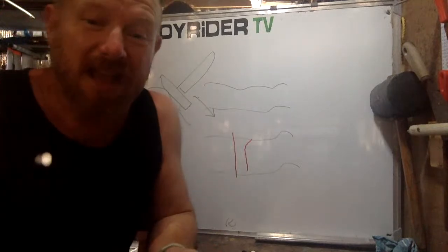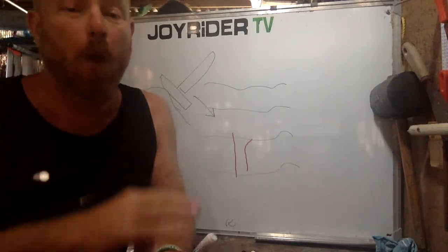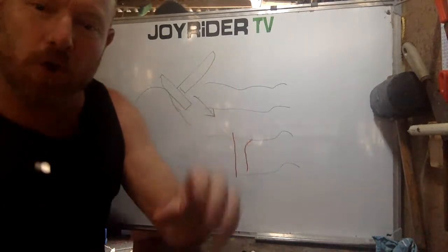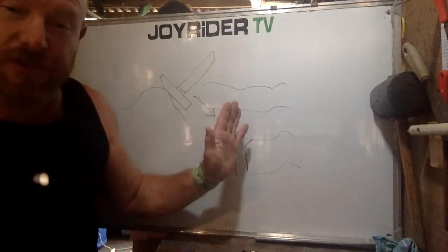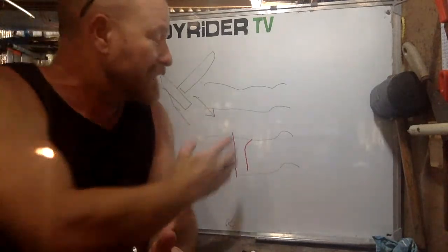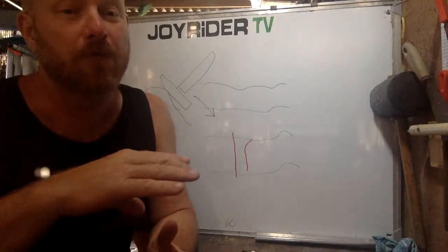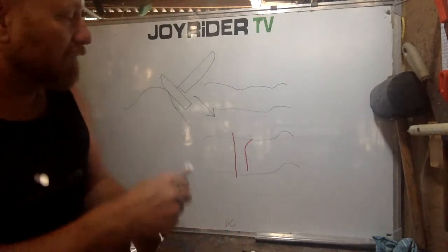If the wind is quite light and you've got some sort of wave action, then we'll just talk about sailing upwind. If you are trying to sail as close to the wind as possible, then you're really going to feel this kind of rocking as you pass over the waves. So you're going to have a much smoother ride if you just take your boat off the wind a few degrees.